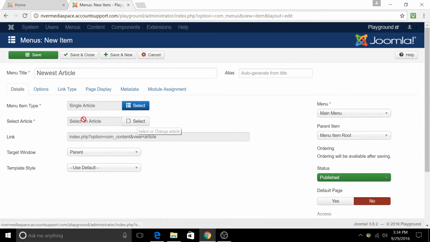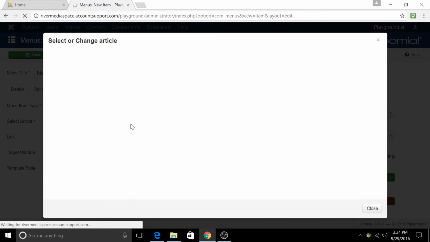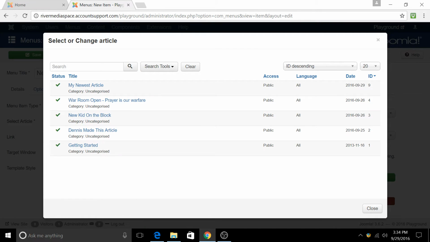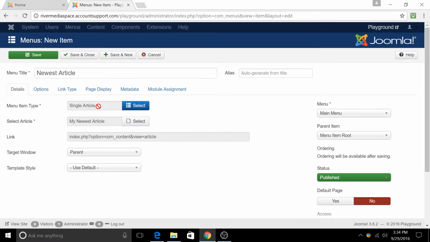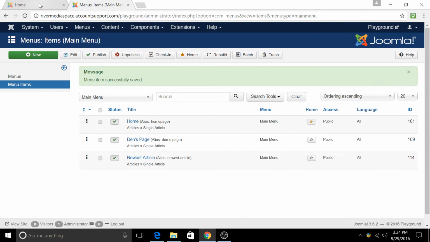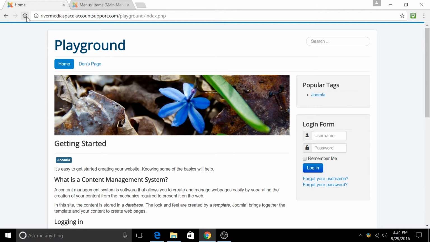It'll give us the option in this new drop box to select an article. So since we've already created the article we want, we can just simply select it from here. It'll populate it here. We can leave all these items and all the other options across here as default and hit Save and Close. Then after it does its work and gets its information entered to the server, we can go back here and we can refresh the page.